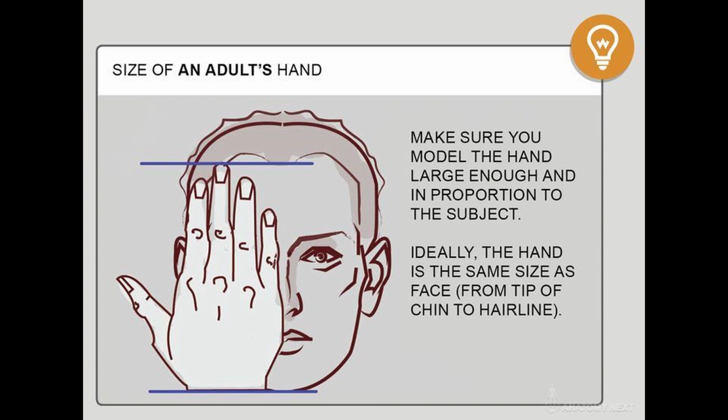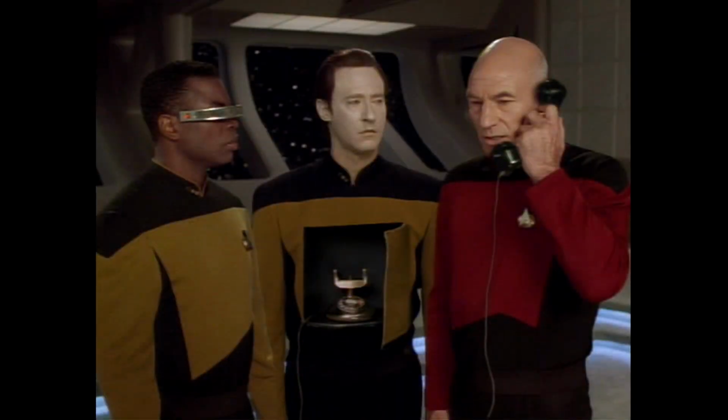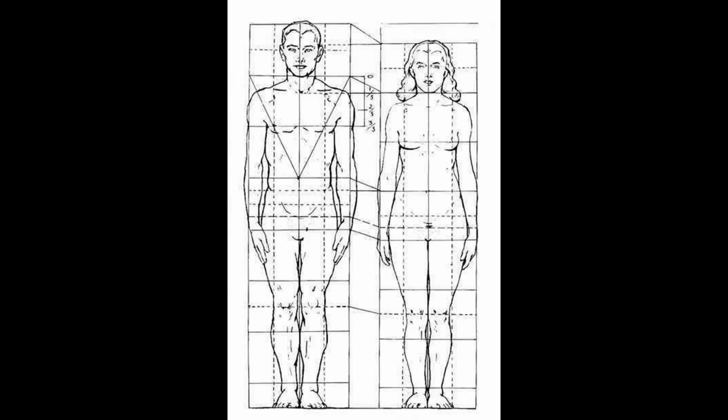Put your hand where your pinky lines up with your nose, and you'll notice that your index finger and your thumb line up with where your ear is. Sounds weird, but artists have been studying the proportions of the human body for 1,000 years. We've found a lot of weird things like that. They're cool. You can check that out some other time.